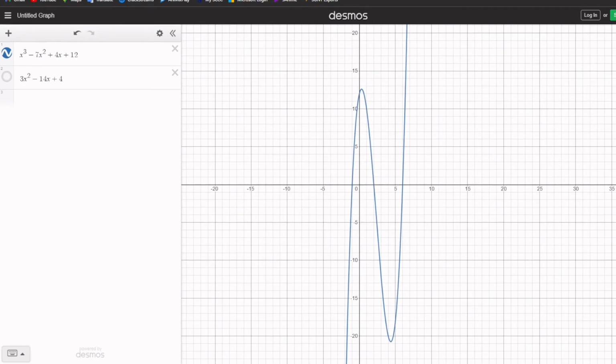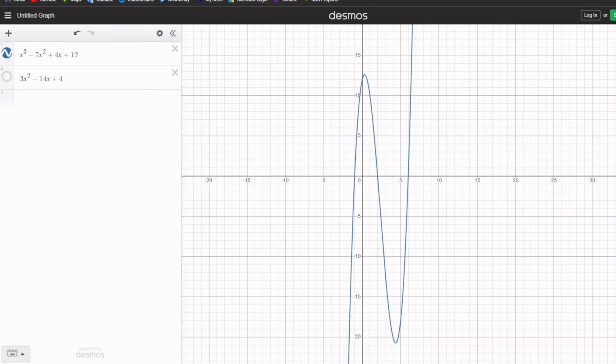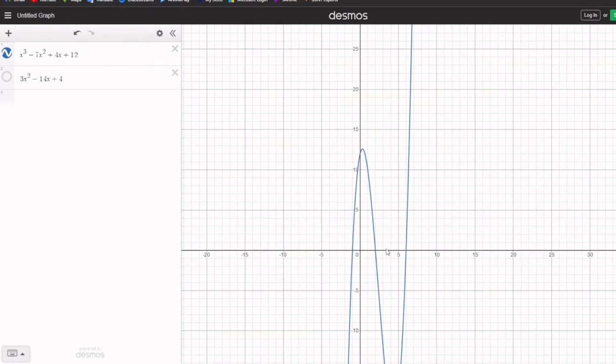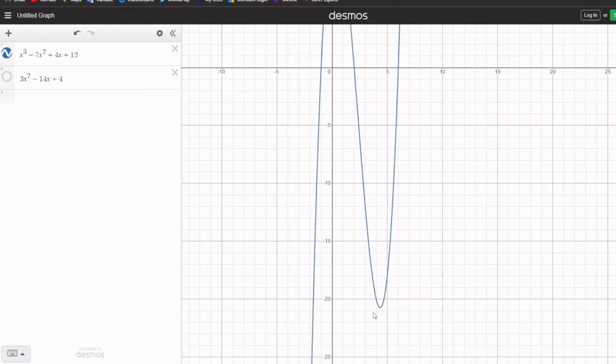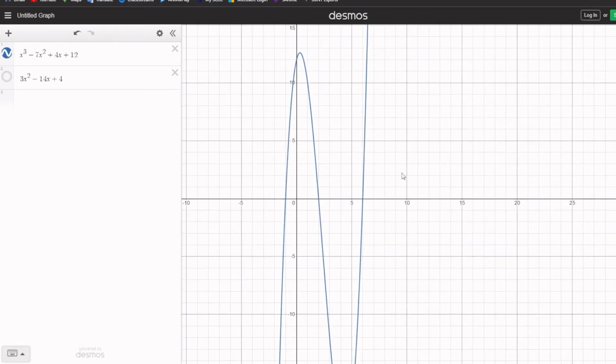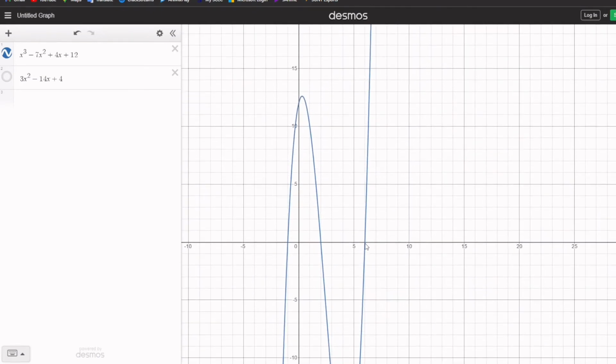Now looking at the graph, we know that we need to find when f of x is increasing in order for f prime of x to be positive. So if we look at this, let's just work on our function for now. Let's just do from -1 to 6. We know that from -1 to about maybe 0.25, we'll find that it's positive. But then from that point all the way down to about, let's see, maybe 4.5, it'll be negative. But then if we go all the way back up to 6, we'll find it to be positive again.